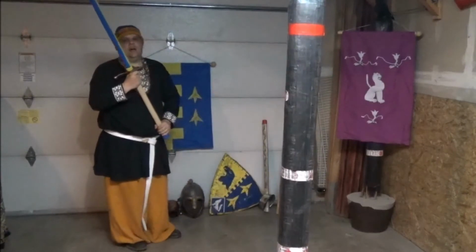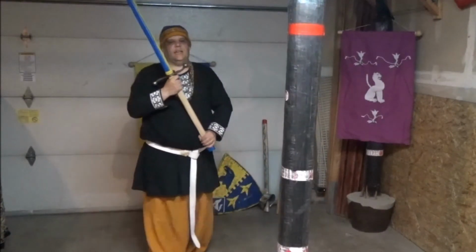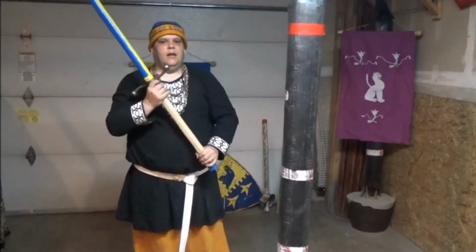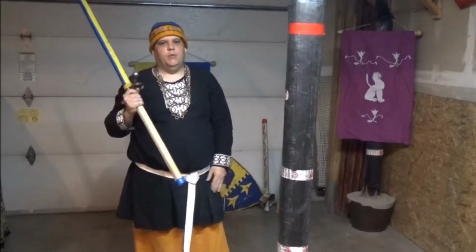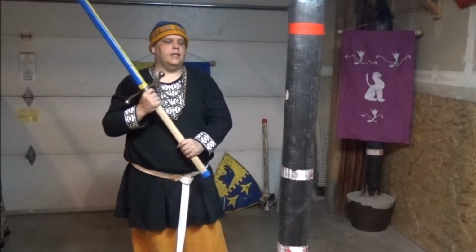Now really, I don't do a whole lot more than that, other than always attacking and retreating at angles. Those are the 4 cuts I use, man. If you notice, I don't have a butt spike on this. If you do want to put a butt spike on it, this is going to help you in the stuff I'm fixing to show you here in just a second.